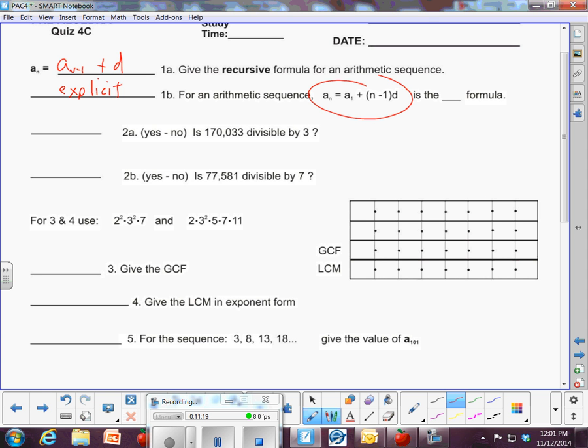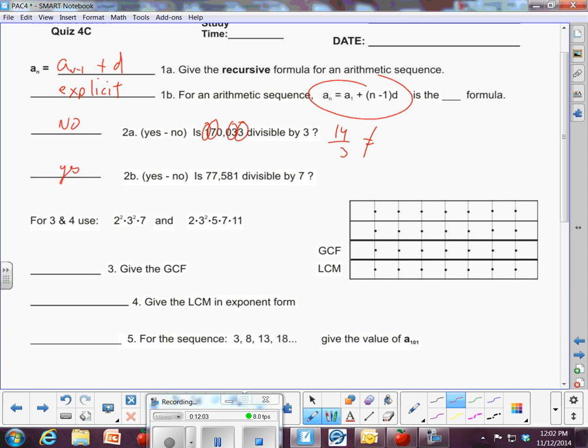2a. Is it divisible? Yes or no? LC? No. We have an echo. It is no. 2a is no. I'll tell you why in a minute. Answer to 2b. Gabe, answer to 2b? Yes. Okay, and both of those are correct. Can somebody explain why 2a is no? Abby? Because you have to add up all the numbers and 14 is not divisible. Perfect. 1 and 7 is 8, and 3 is 11, and 3 is 14, and 14 is not evenly divisible by 3, and so that's why it's a no.